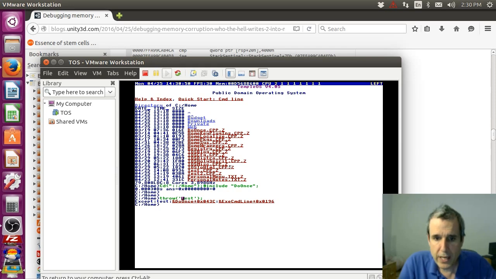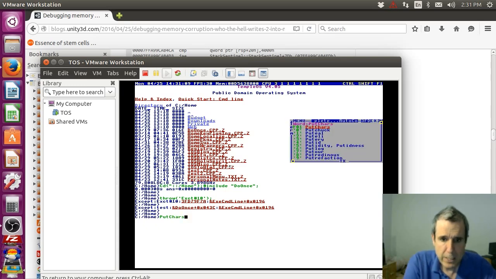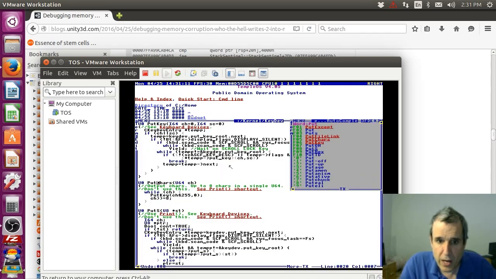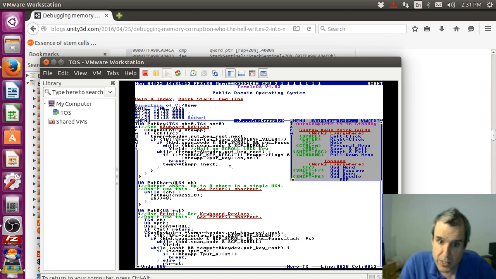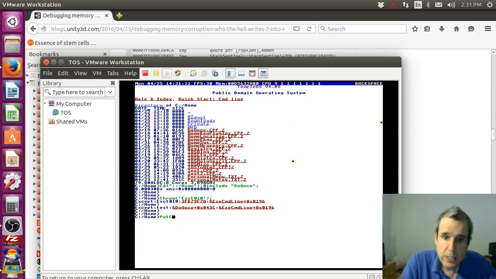You put an 8-digit whatever, you put a character constant. Okay, so if you look at put chars, I thought, why should we just print one character? Why don't we print up to 8 characters with put char? Okay, so now we have a 64-bit value.